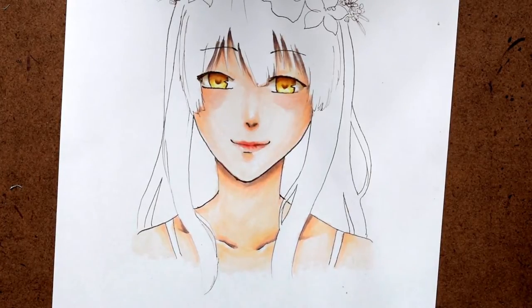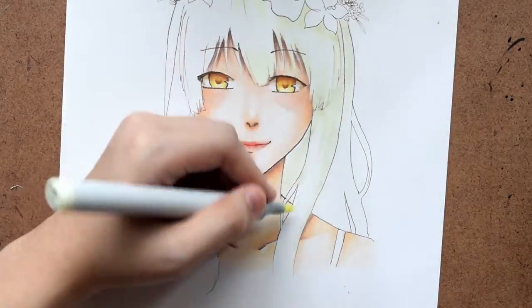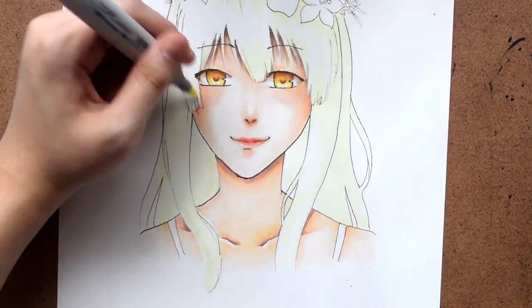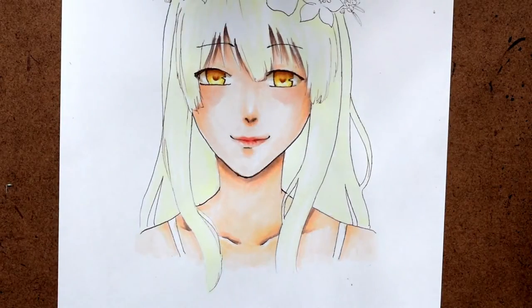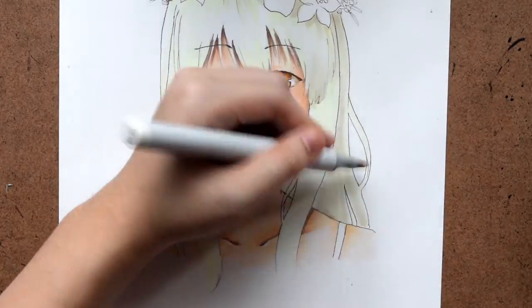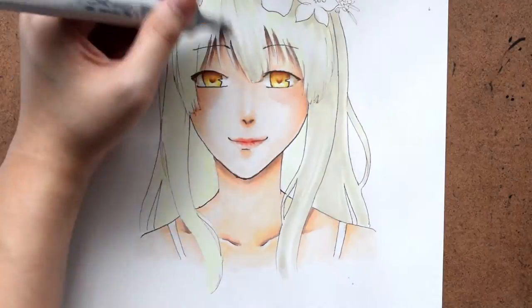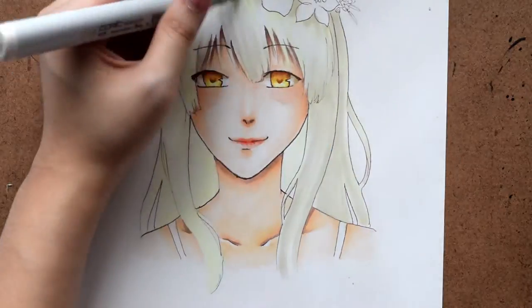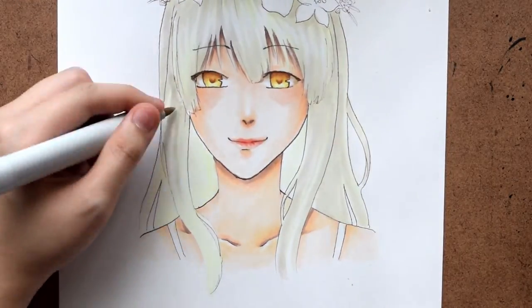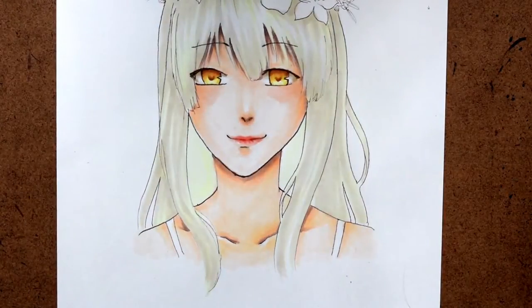So I just finished coloring the eyes and then I started coloring the hair. I find that blonde hair is really tricky to color at times because if you make it too yellow it looks a bit unnatural, but if you make it too brown and ashy it tends to look a bit dead. So to get that balance, I started off with a light yellow and then filled in with an ashy light beige color — sort of similar to Elsa's hair color — just to neutralize the yellow. But I still wanted a hint of yellow there, so adding the yellow base helps in not making the hair look too flat and gray.